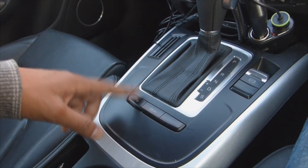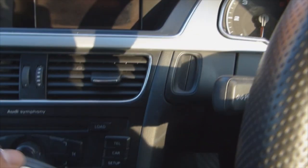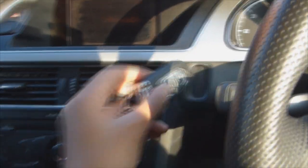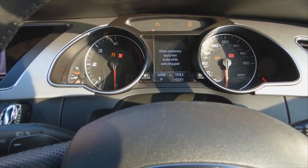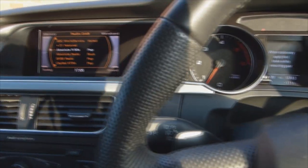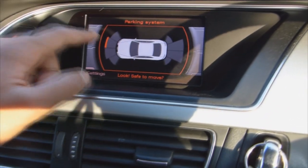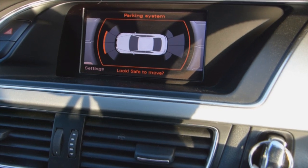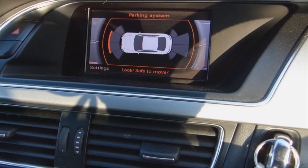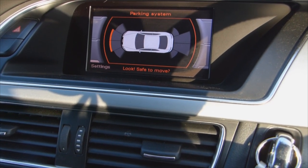Parking sensors in this car are really good — you can switch those on and off, and it has a display that pops up on the screen here, which I can show you if I switch the car on. So if I just switch it on — the key goes on the left-hand side, you insert it. It's got a standard key fob, and I really like how the display spins over. If I put the car in reverse, you'll see that the sensor system comes on. At the moment it's beeping at the front because I'm near a wall, but it's got a really cool parking system which shows you whereabouts you're going to potentially hit something. I found this is better than the Mercedes one, because all the Mercedes had was a bunch of lights that said you were close to something, but you didn't know which side.